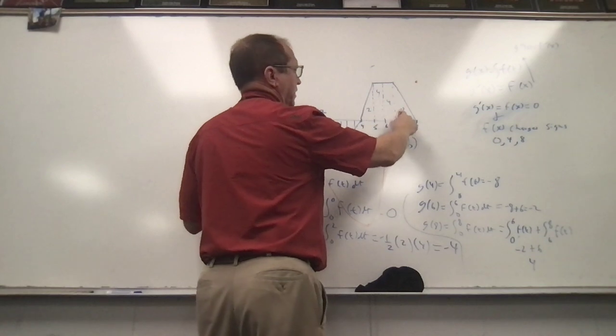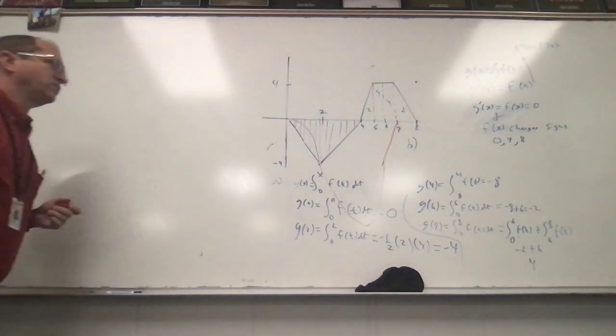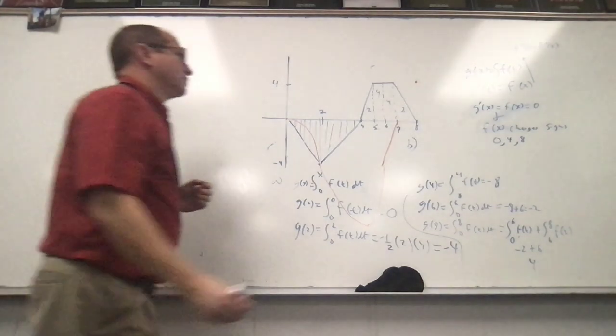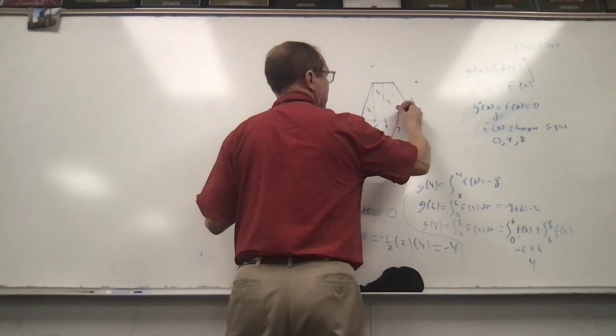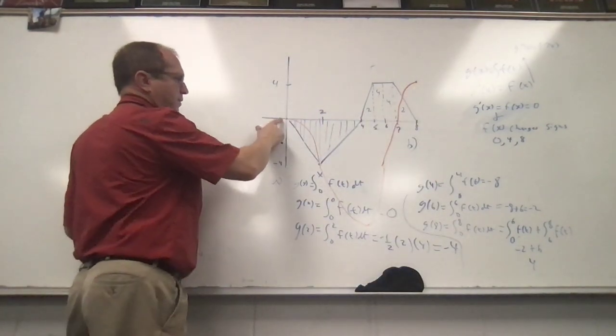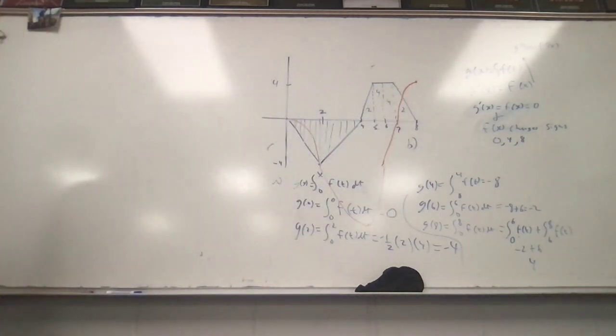And now we get back to here, f starts decreasing again, so what does that say about the concavity of g? It's concave down. So we're increasing in concave down here. So if you look at it, we said earlier the extrema were here, here, and here, and that checked out. But we've also got the concavity knocked out.